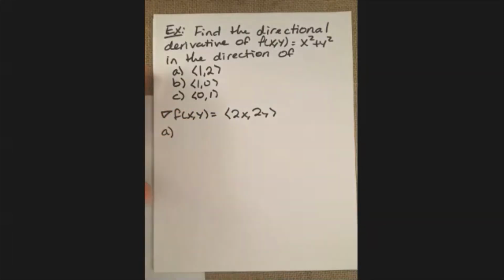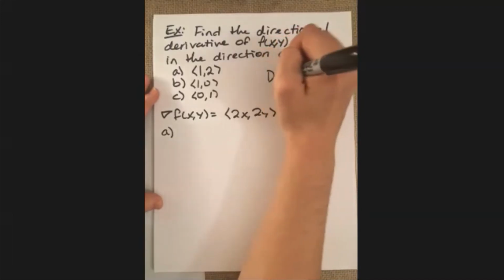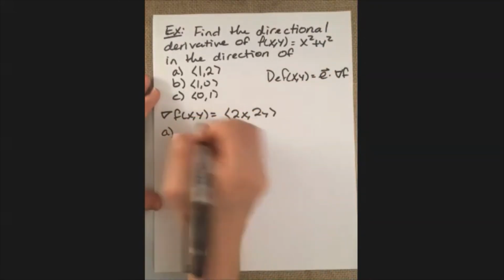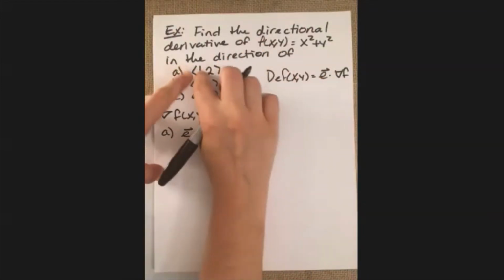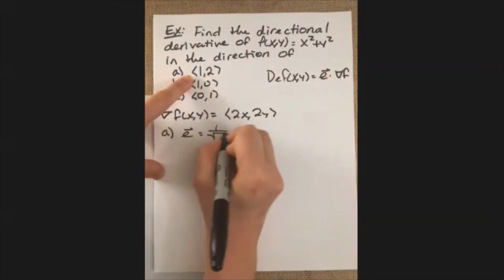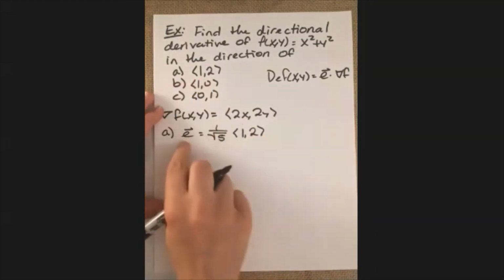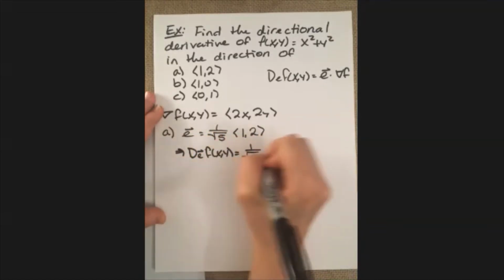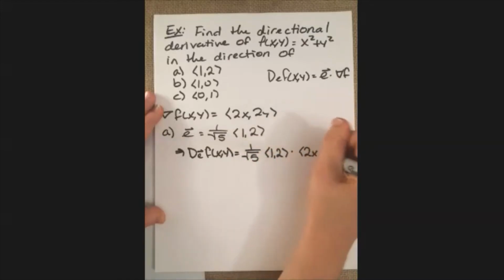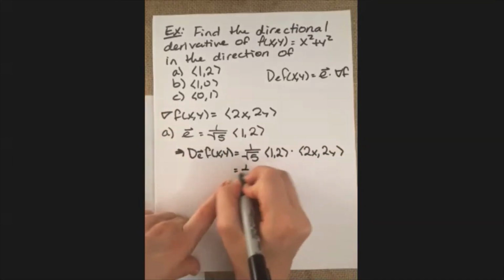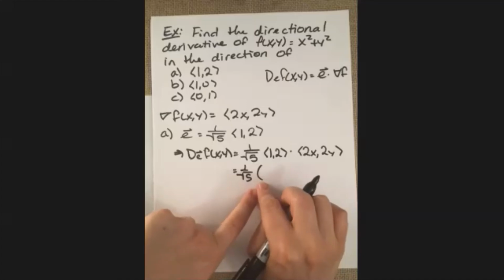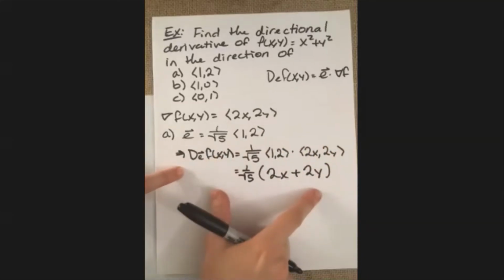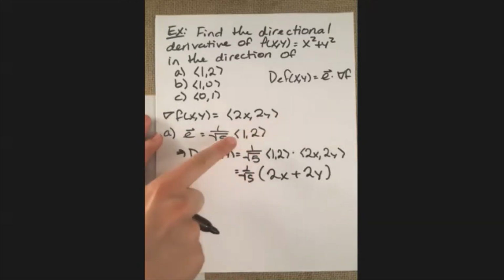And for our first example here, our vector that we want to work with, e, is dotted with the gradient of f. This needs to be a unit vector, so we're going to say that e is equal to this vector divided by its norm. So it'll be 1 over root 5, because that's the norm of this vector here, times 1, 2. Okay, and then I'm going to take this and dot it with my gradient. So this is going to be equal to 1 over root 5, which I like to leave on the outside there, and then in parentheses, it's no longer going to be a vector because I'm adding everything together. I'm going to have 2x plus 2y. If I were to plug a point in, this would give me a number, the rate of change of f in the direction of 1, 2.